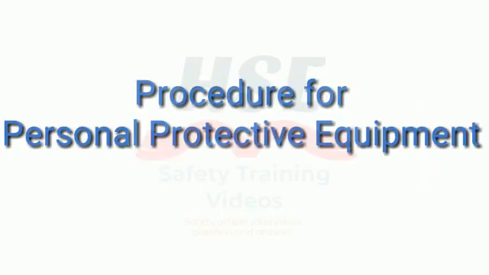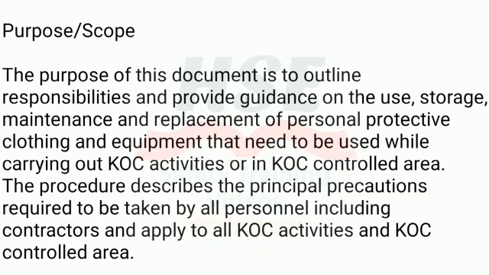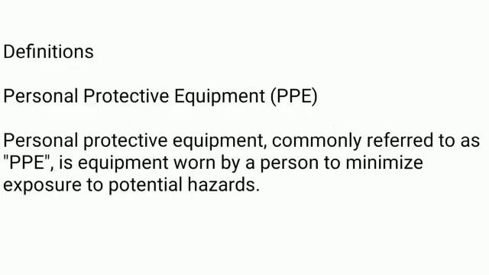Procedure for personal protective equipment. Purpose, scope. The purpose of this document is to outline responsibilities and provide guidance on the use, storage, maintenance and replacement of personal protective clothing and equipment that need to be used while carrying out KOC activities or in KOC-controlled area. The procedure describes the principal precautions required to be taken by all personnel including contractors and apply to all KOC activities and KOC-controlled area.